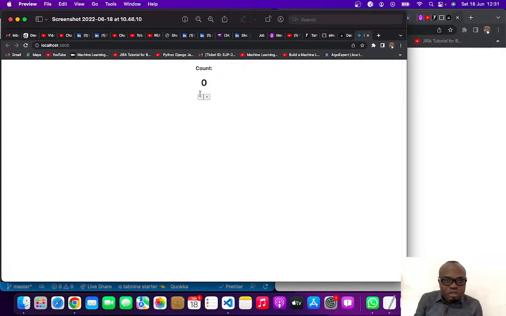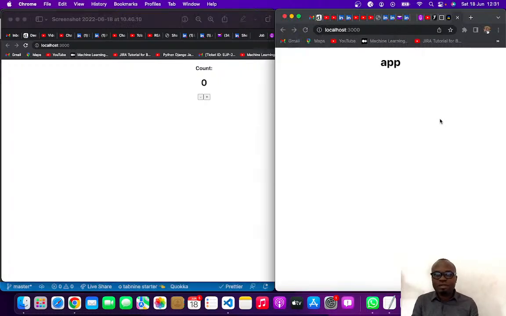Then this state known as count is going to be passed down to these components so that they can manipulate it. So in the first app we're going to be building, we're going to be using what we call useState, the normal React hooks. Then later we're going to be using constructor and the normal lifecycle methods to use the class-based component structure. Then later we're going to rebuild the same component using the Redux Toolkit. Then we're going to also use normal Redux. Then we're going to use context API. So by the time we are done with all these, you are ready to go.